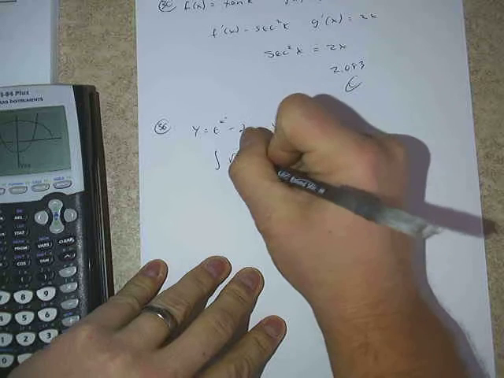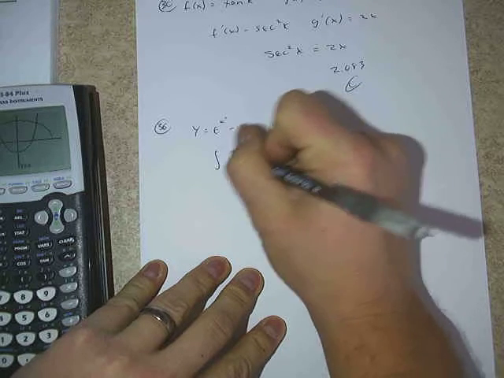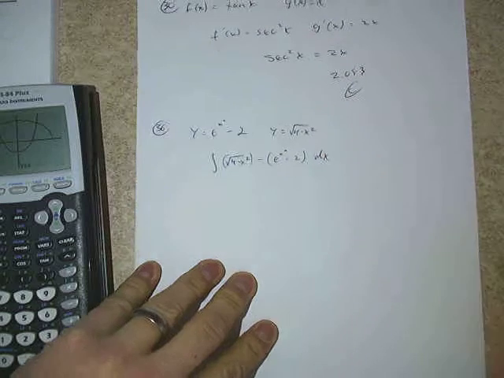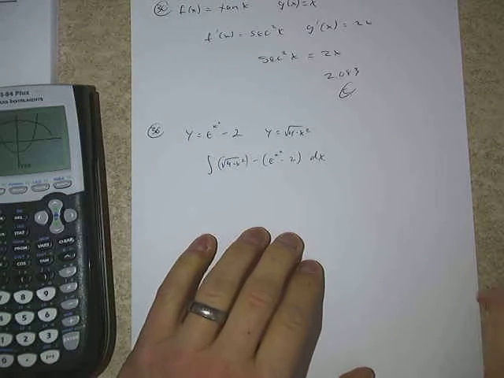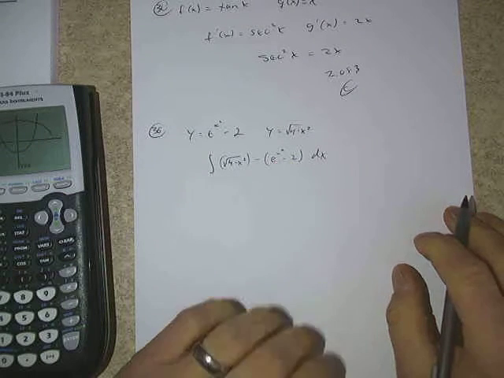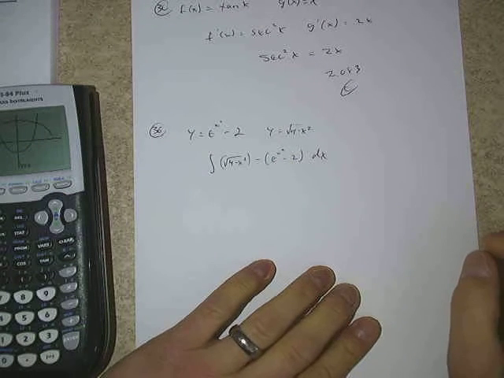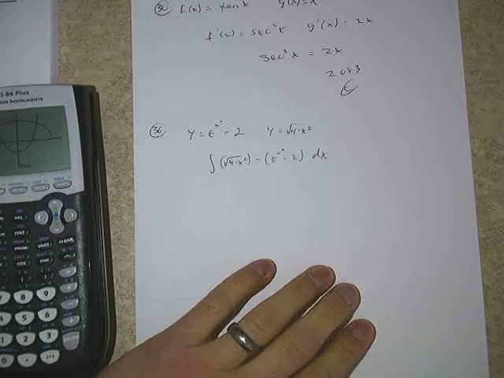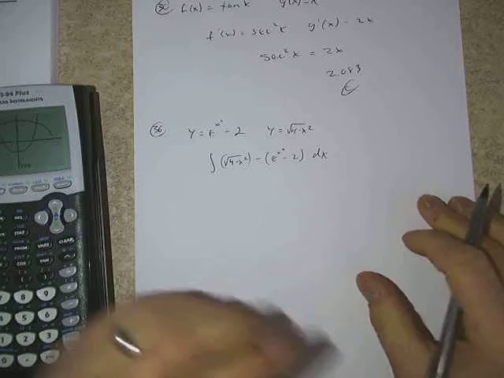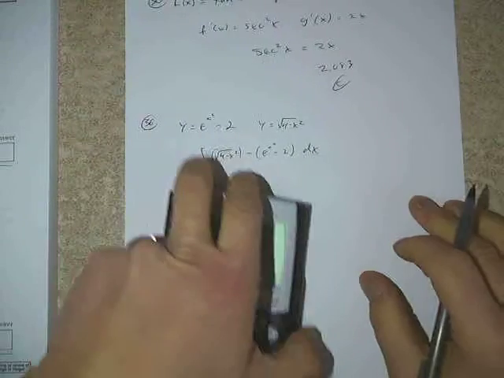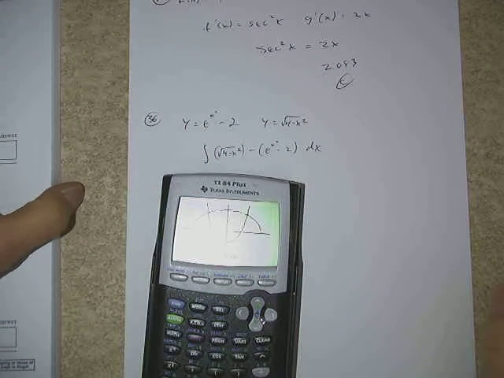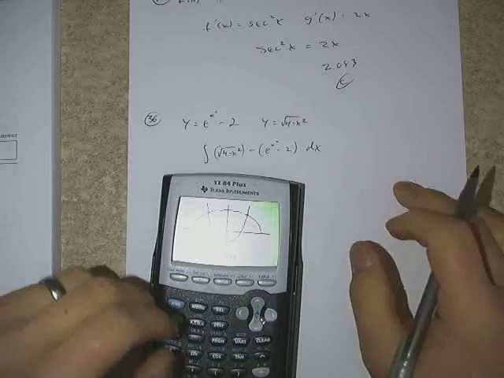that was the square root of 4 minus x squared function on top minus the other function, e to the x squared minus 2 on the bottom, dx. So that would be my integrand, knowing that the top is always the circle function and the bottom is always the e function. What issue do I have besides that? Yeah, the limits. So ultimately I could set these two equal to each other and try to use algebra to solve that. Okay? And you'd find that's quite impossible for techniques that we have.